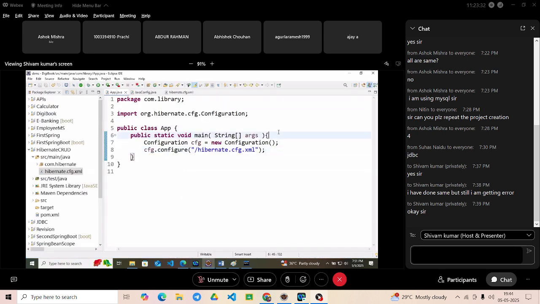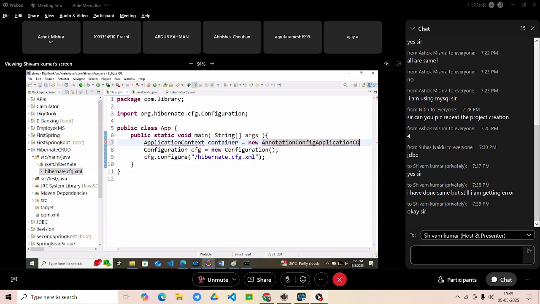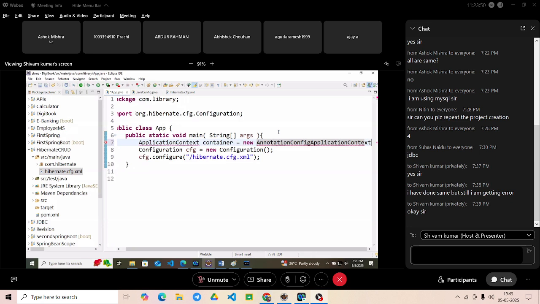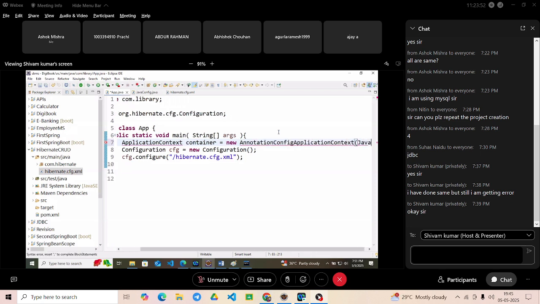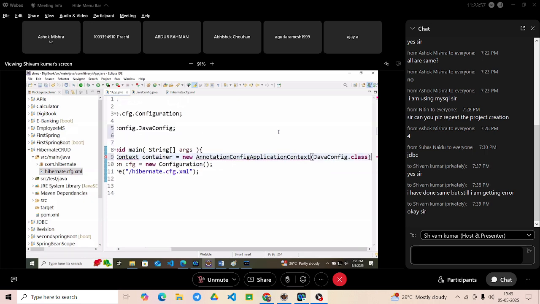We have to write ApplicationContext container equals new AnnotationConfigApplicationContext, and what is the file name? JavaConfig.class, right?